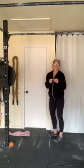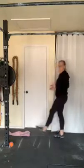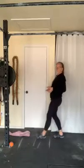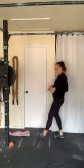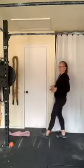Shin splints, by the way, come from the foot landing out in front of the body. Unfortunately, when the foot lands ahead of the body, it can be like this. So many people that have shin splints, unfortunately, you guys are generally the heel strikers.